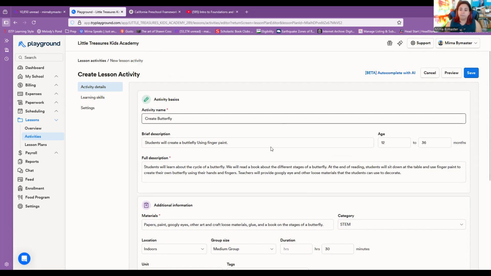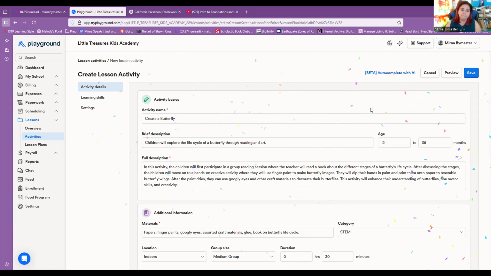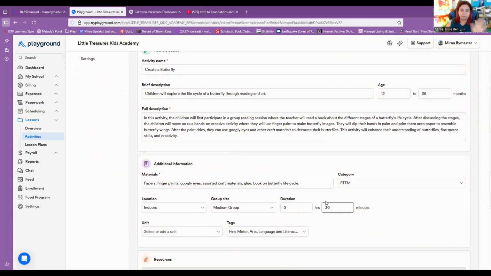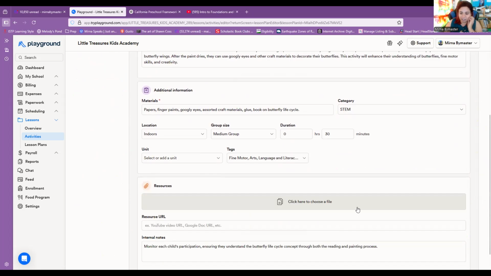Now, the thing that I like about this, do you see how I just kept it super vague, super simple? You can autocomplete with AI and make it a little bit more professional. And when you click that button, just watch the magic happen. Bam. And it just creates something more beautiful.